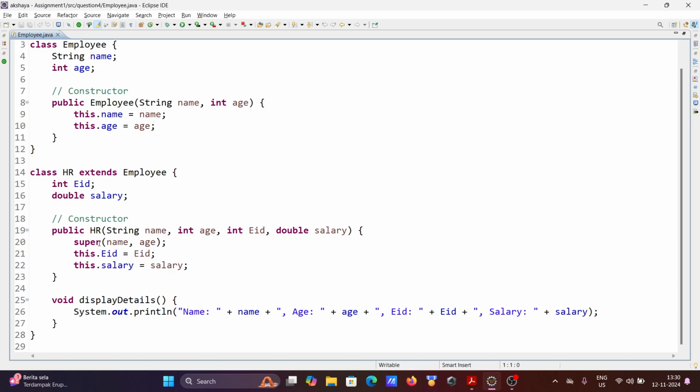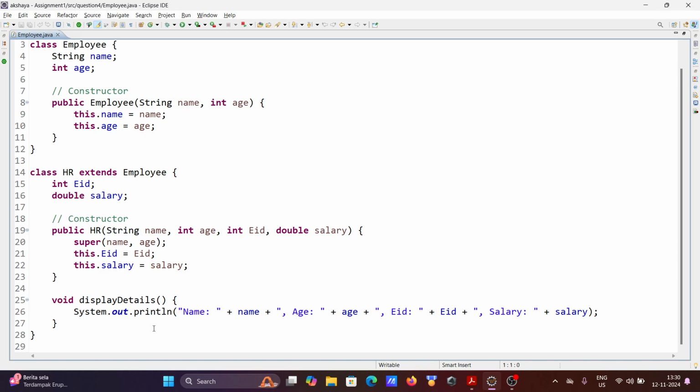So we need not write name equal to this, age equal to this. The super keyword will do it for us. So we call this so that these two will have their values. So name and age we pass. Then employee ID we assign EID and salary we assign the salary that we pass using the constructor.